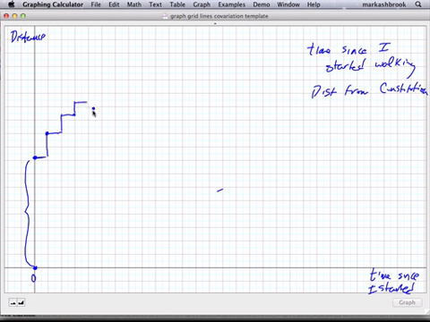So with each passing increment of time, my distance is increasing, but the changes in distance are getting smaller, decreasing. Until finally, I hit some maximum distance away. I was over at that wall over there.